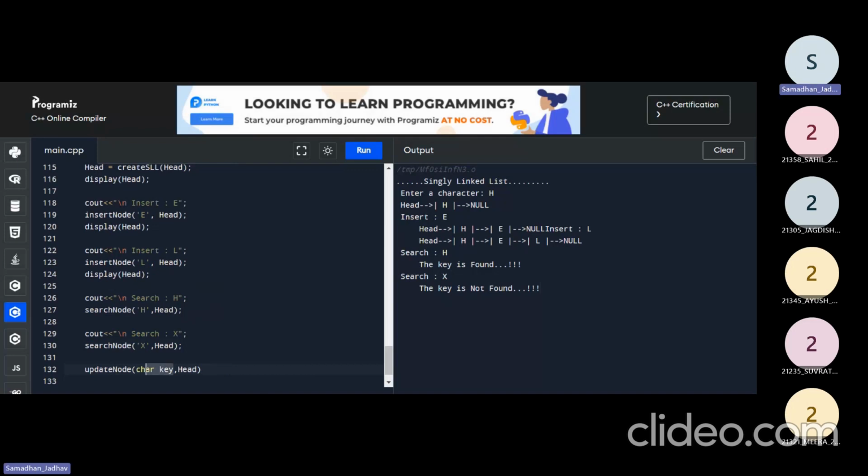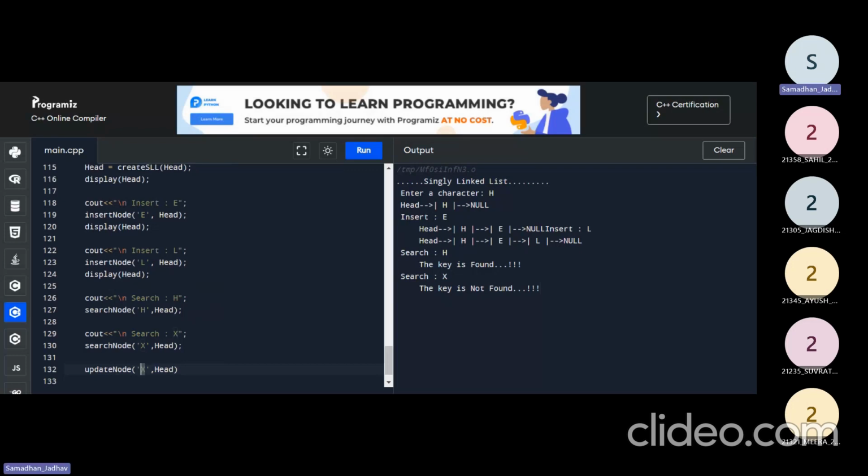Now, which node do we want to update? Suppose I say I want to update H. So that is the first node. So that will be updated by X. H is updated by X. Okay. So I will update H by X.